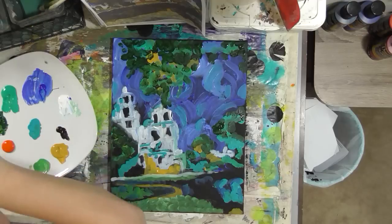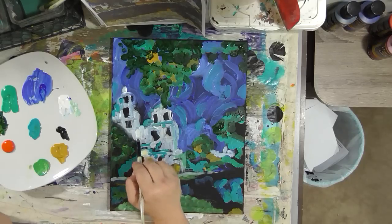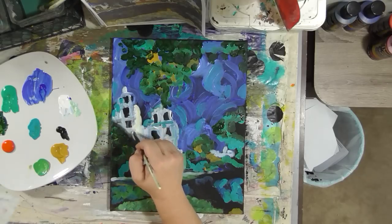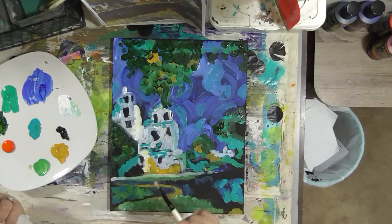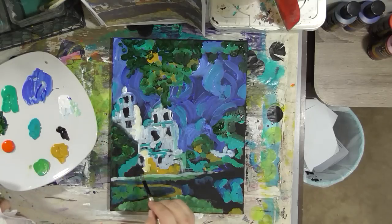The doorway's in a little bit of the wrong place, so I'm going to fix it. And that's what's going to happen. You're going to notice as you're painting this that the first layer you didn't get it in exactly the right place, that's okay. That's why I said this is the first layer, don't stress about it. You're not going to get things in exactly the right place, and that's okay.